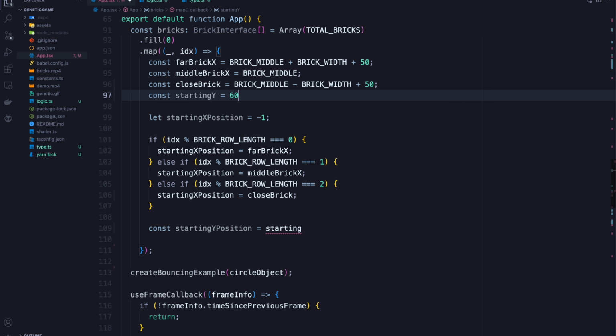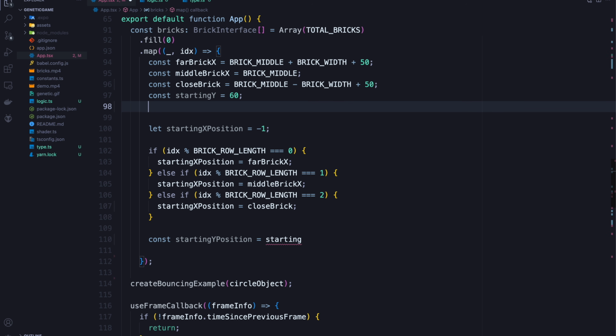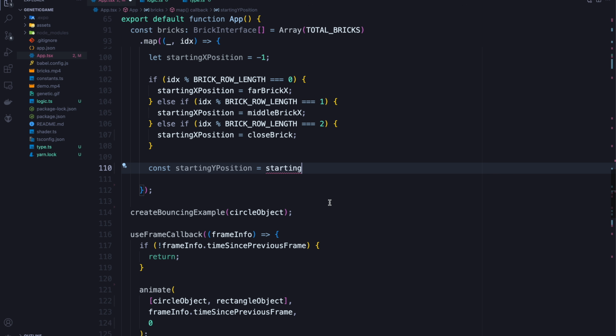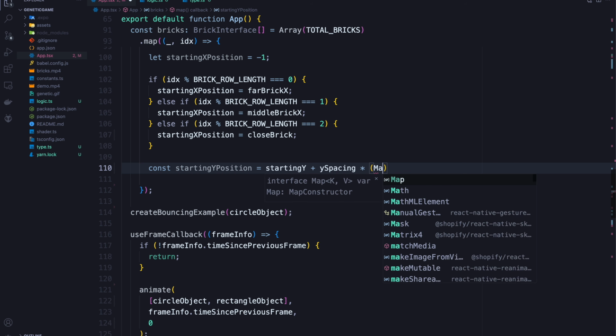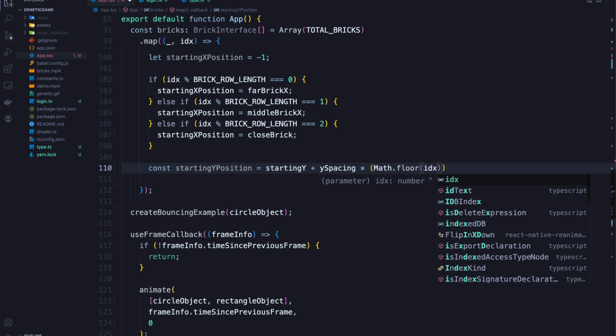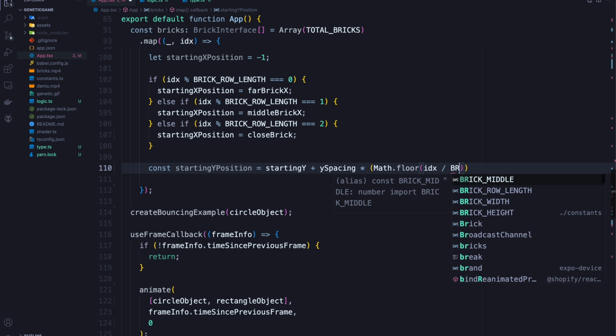And that's just going to be 60. And then we're going to make a y spacing, which is the distance that we want on the y-axis between the rows. And we're going to say starting y plus the y spacing, and then we're going to multiply that by the floor value of the current index divided by the brick row length.